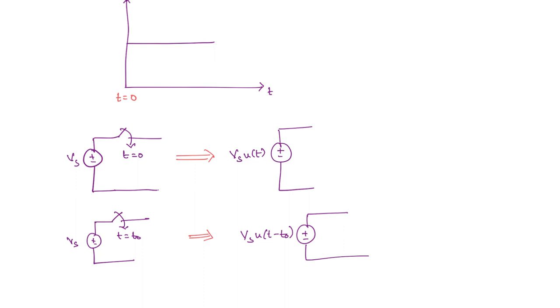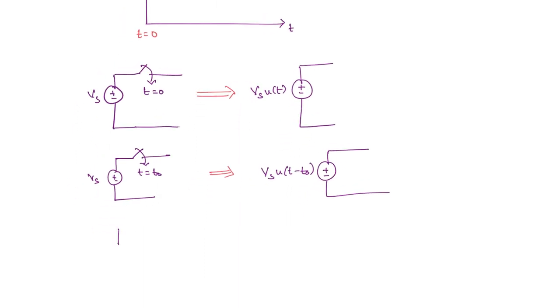Similarly you can do the same thing for a current source as well. There is a current source, let us say, and the switch is being closed at t is equal to 0 or t is equal to t naught, you can take that as well. So this you can represent as Is u of t. So for an RC or an RL circuit, the minute the switch is closed, there is a change in the circuit condition. So there will be a transient part, a transient response. That is what we are going to discuss. What is the response when a step input is given to an RC and an RL circuit? First we will start with the RC circuit.